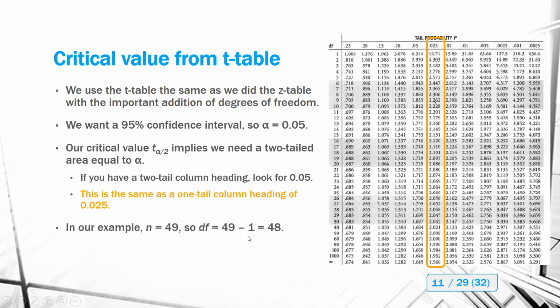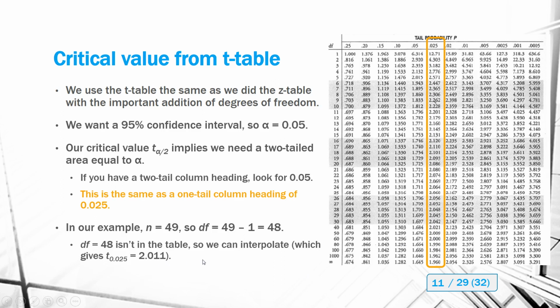Now, in our example, n equals 49. So that means we have 48 degrees of freedom. But if you look over at the side of the table, 48 is not listed. You go 40 and then you jump up to 50. So this presents us with a couple of choices that we can make. First choice we could make is to interpolate. So we would go over here, take the value for 40, take the value for 50, and then interpolate between those two, and we do that math, we get 2.011.